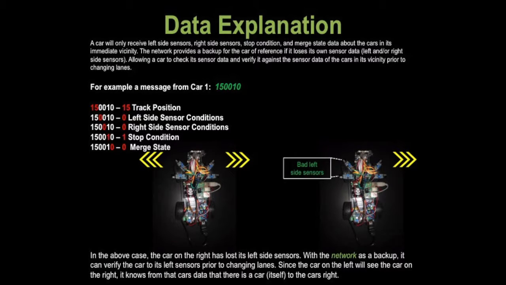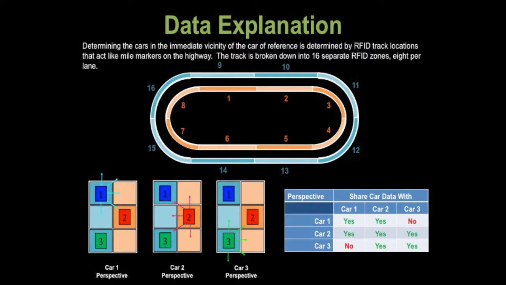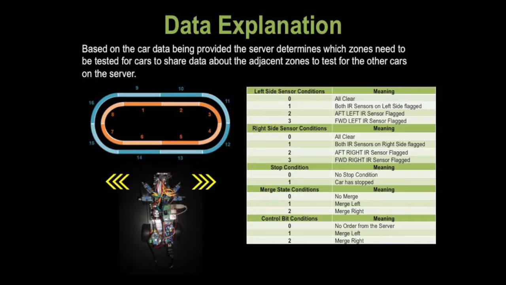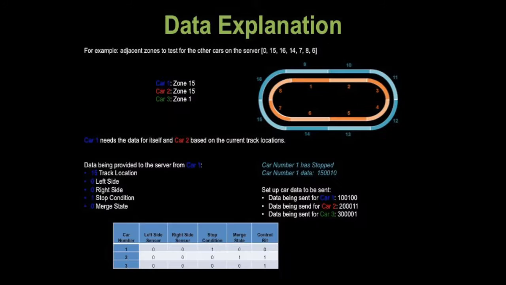Information such as vehicle location, peripheral sensor data, stop condition, and lane merging state are all sent from each car to the central control server. The server then determines location relevance and based upon each vehicle's registered location, forwards any critical sensor or command data to the corresponding cars. Vehicles that are adjacent will receive sensor data regarding one another, whilst vehicles outside of this range will only receive commands from the server. Each car also has predetermined procedures based upon data read by its own sensors and received from the network.